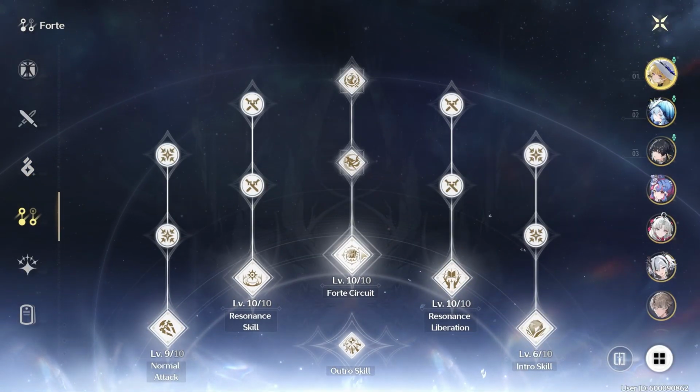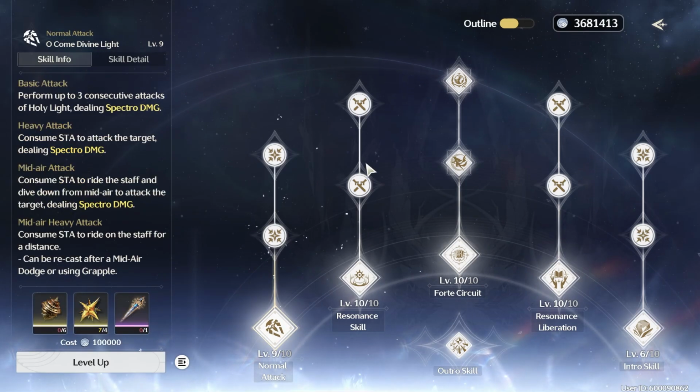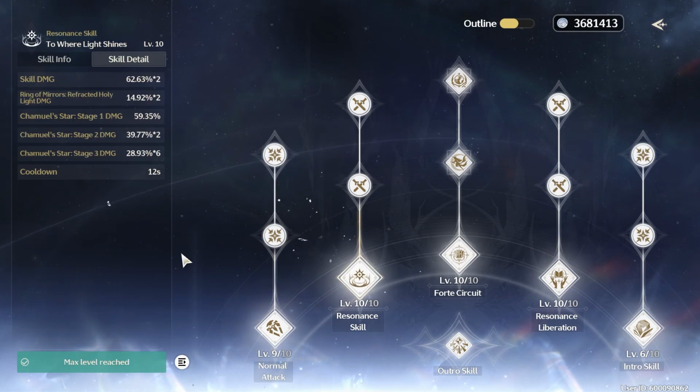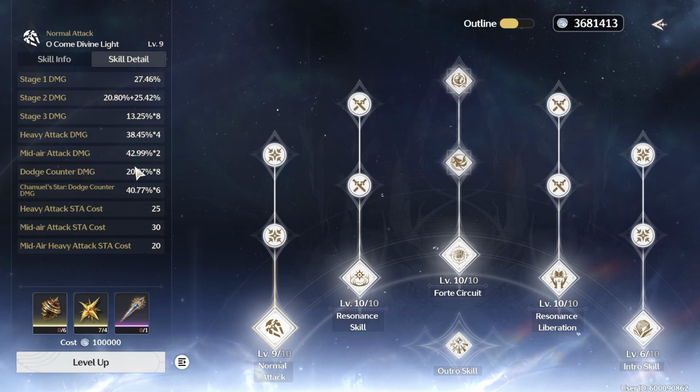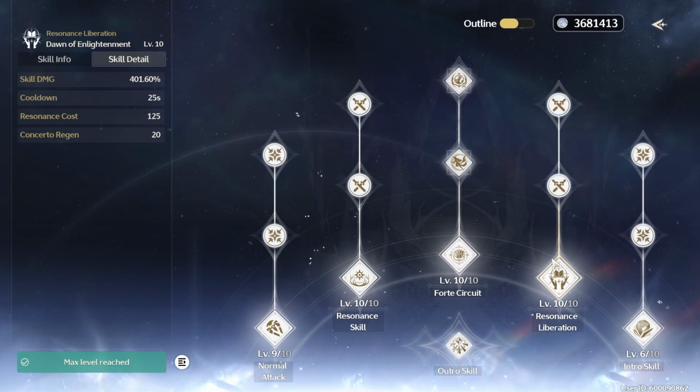Now for the talent levels, you will want to level up the Forte Circuit first. Liberation is pretty important, and after that, it's going to be basically similar priority for Resonant Skill and for the Normal Attack talent. The Resonant Skill level increases your damage with your basic attacks, and then the Normal Attack increases your damage as well. But your charge attack damage, your heavy attack damage, is going to be increased mostly by the Forte Circuit, so this is the priority.